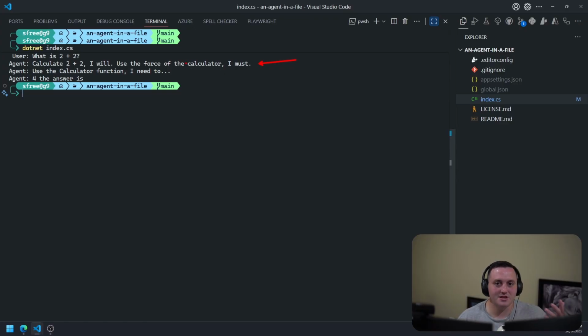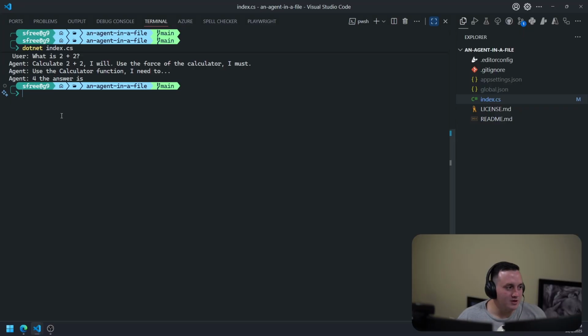The calculator is the function it knows about. Then here, this is actually our code, right? We're pretending to be the agent at this point to form a final response, but this is our code. It says, hey, the agent asked to use, or the LLM asked to use the calculator function, and then we can see the result of that calculator function was actually 4. So it actually supplied us with the correct operation of plus and with the correct operands of 2 and 2.